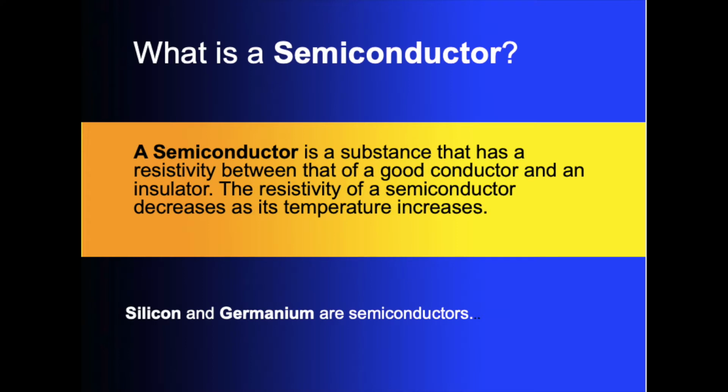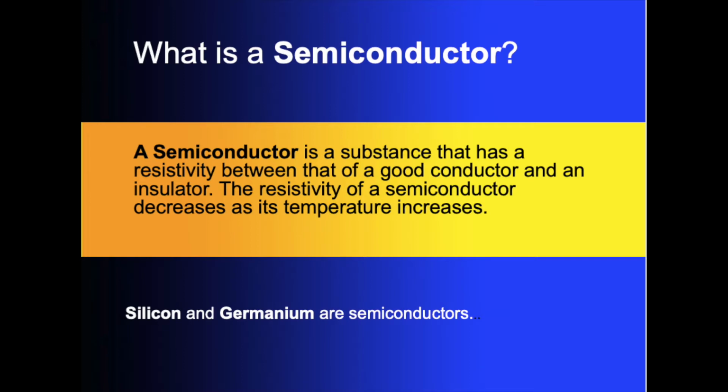So first off, what is a semiconductor? Well, it's a material that has a resistance somewhere in between that of a conductor and an insulator. But the really strange thing about semiconductors is, as you heat them, their resistance decreases. That's in direct contrast to virtually everything else. With most stuff, as you heat it, the atoms that make up the material vibrate more, and that way any electricity passing through is more likely to hit those vibrating atoms, and it's more difficult for electricity to pass through the material as you heat it up.